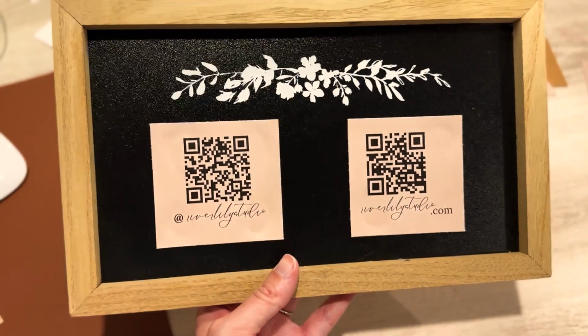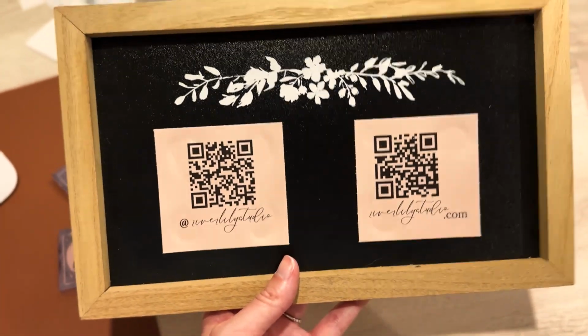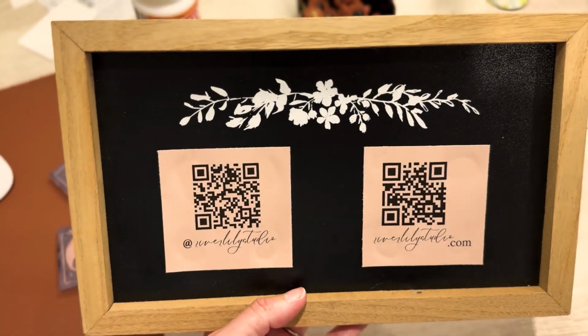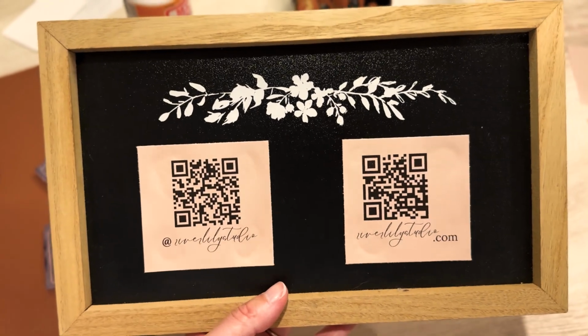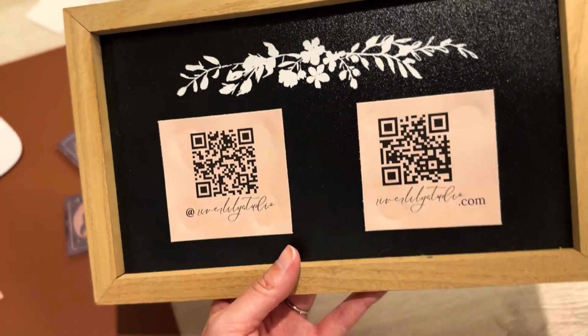I do have my other sign too, so if I decide that I'm not feeling this the day of, I can always just break out my other sign and use that one and try to figure something else out for this, because I thought this board was really cute, and now that I've glued it, I definitely can't return it, so we have to make it work for something. But yeah, still deciding on this one. Let me know what you think.